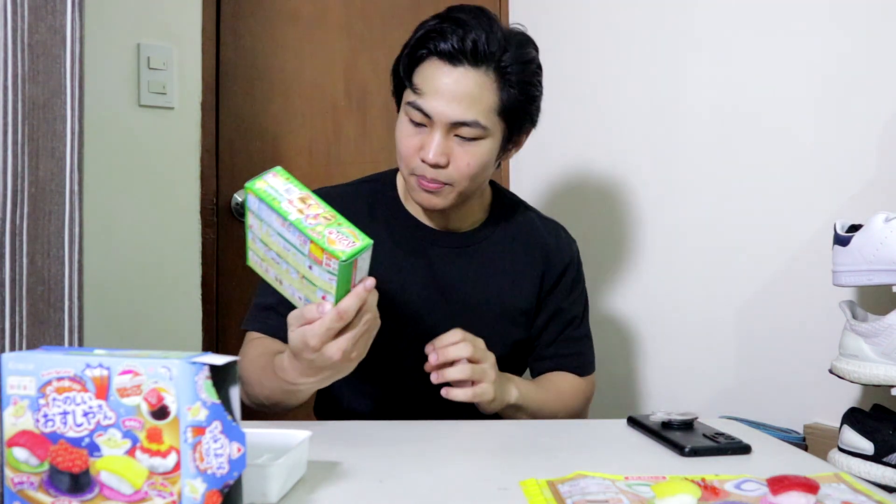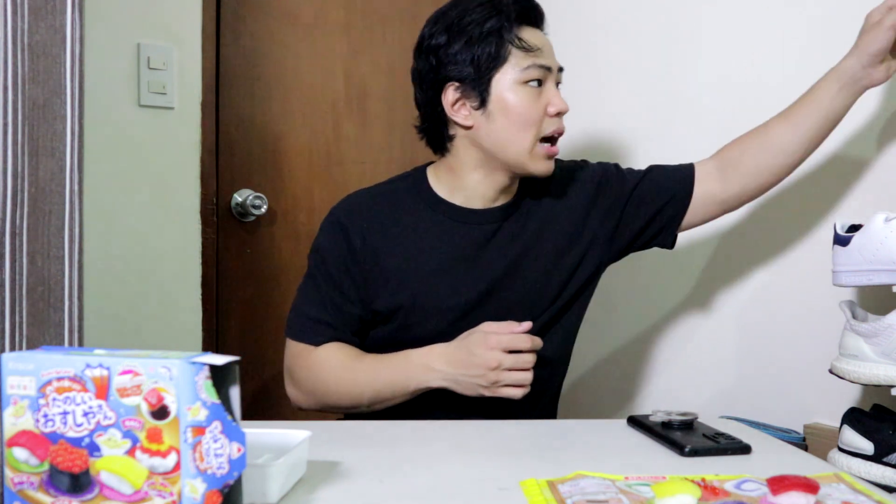But I actually have one more of these and it's burger and fries — if you guys want me to try this one, let me know in the comments. I'm sure there's a bunch more as well, and if you guys want me to try everything, or at least the ones I can find online, let me know and maybe I'll try all of them. For future episodes of Chance Cheat Days, also let me know.